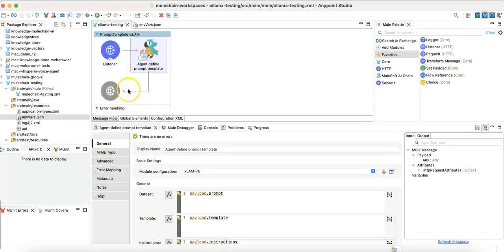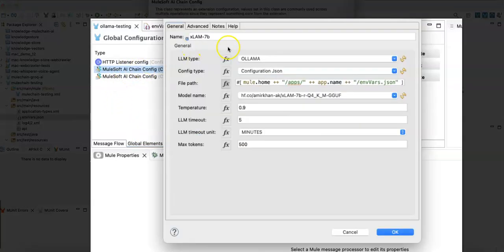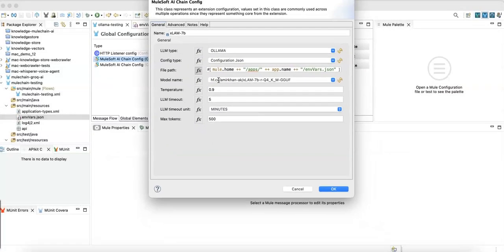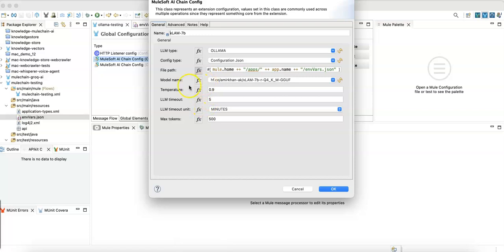I need to go into my Anypoint Studio environment, go into here. The Ollama configuration, I already provided all the information, so it's the LLM type Ollama. I'm providing the full name of the model, which the hf.co you have to put in, so it knows exactly how it is installed locally. That's also what you can see when you do the Ollama list, you will see that's the name, and that's also the name you should be referring to in Anypoint Studio under model name, and then you can provide these additional parameters.